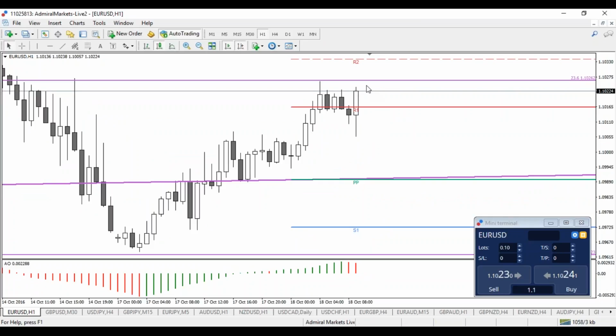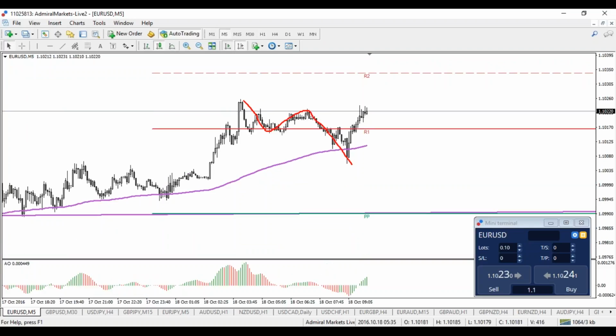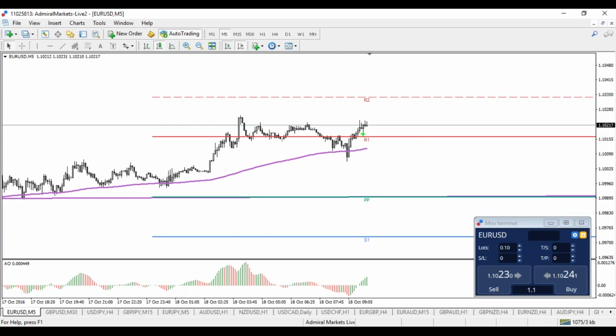So I would probably expect this morning for price to break above this 110.25. It might be even better to wait for that actually. There seems to be a classic ABC zigzag pattern here, and this seems to be a start of a new momentum. But I think that at this moment I'm not sure. I don't see any trade right here at this moment. Let's move on, I think.